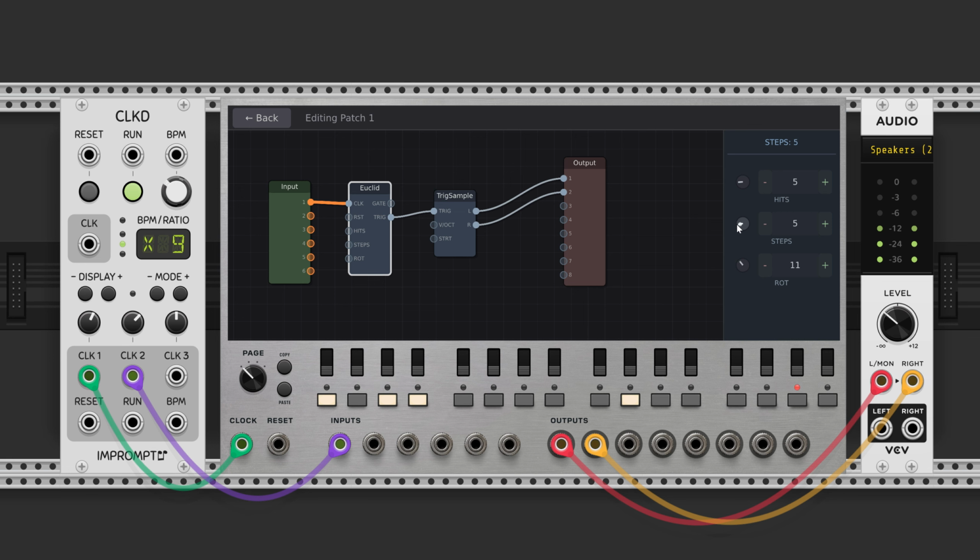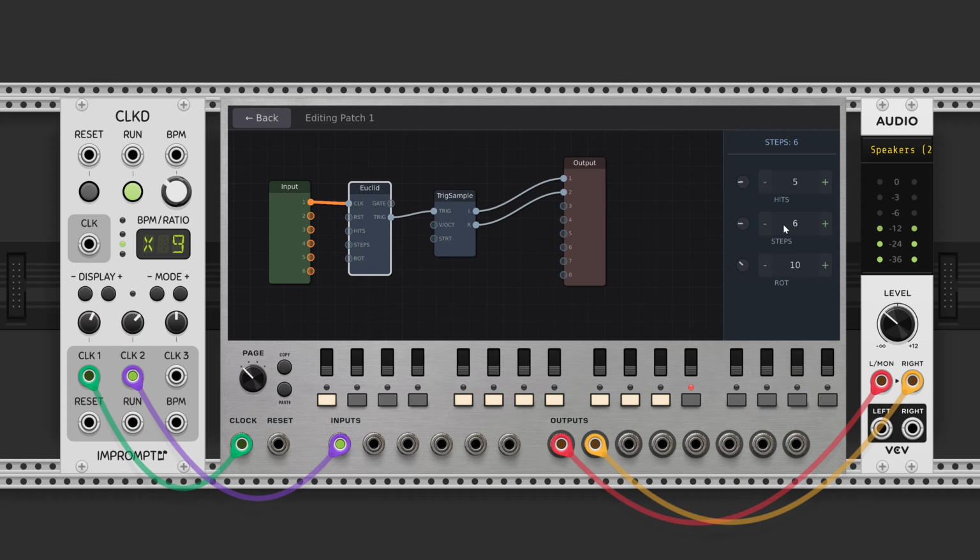So that's the Euclid module. Feed it a clock, set your hits and steps, and it generates rhythmic patterns for you. The key thing to understand is that when you use Euclid this way, with an external clock through the inputs module, you're taking rhythm generation out of the step sequencer's hands and letting the algorithm do the work.